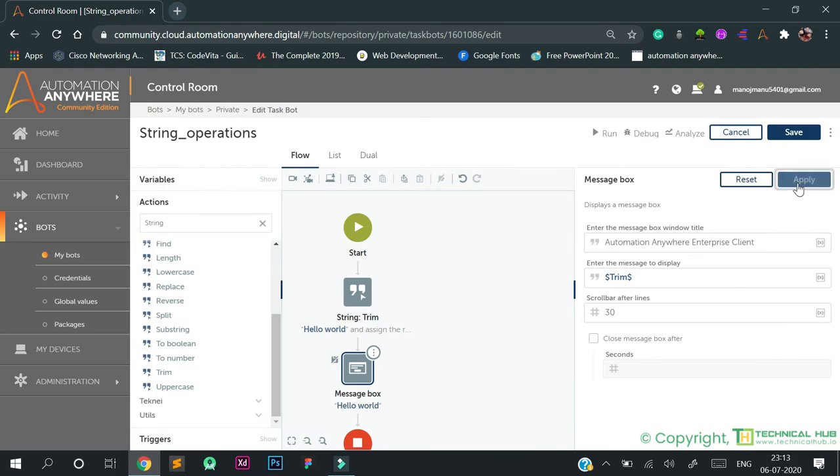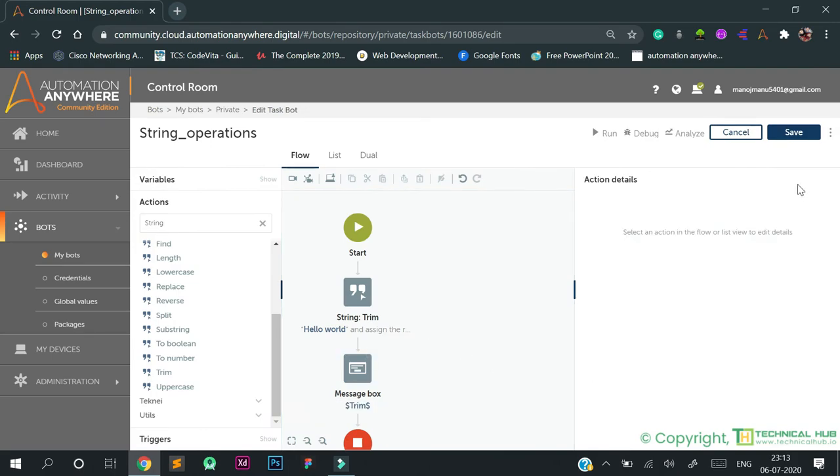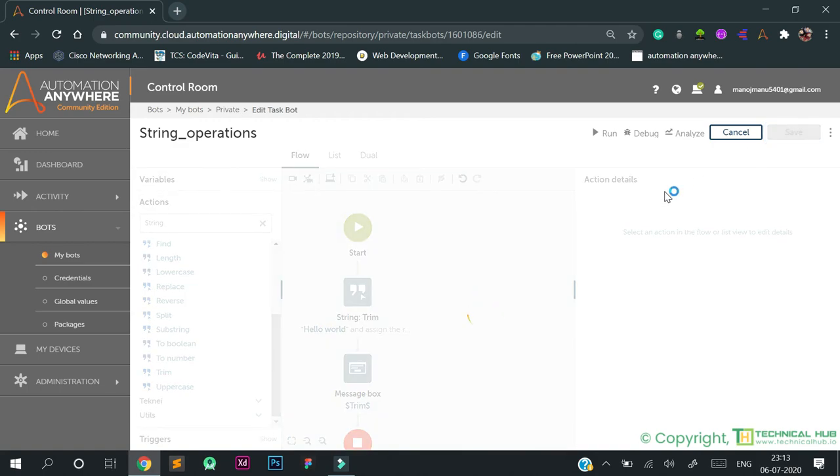Apply the changes. Save and run the bot.